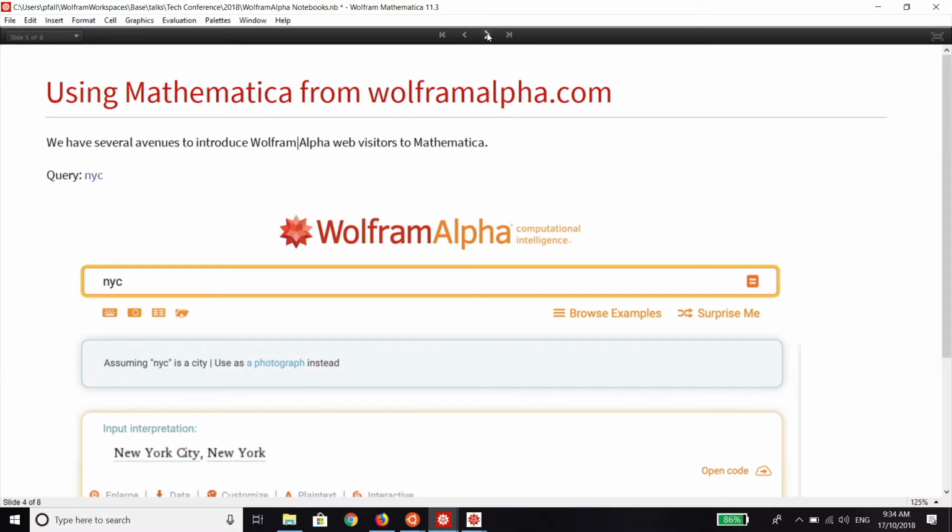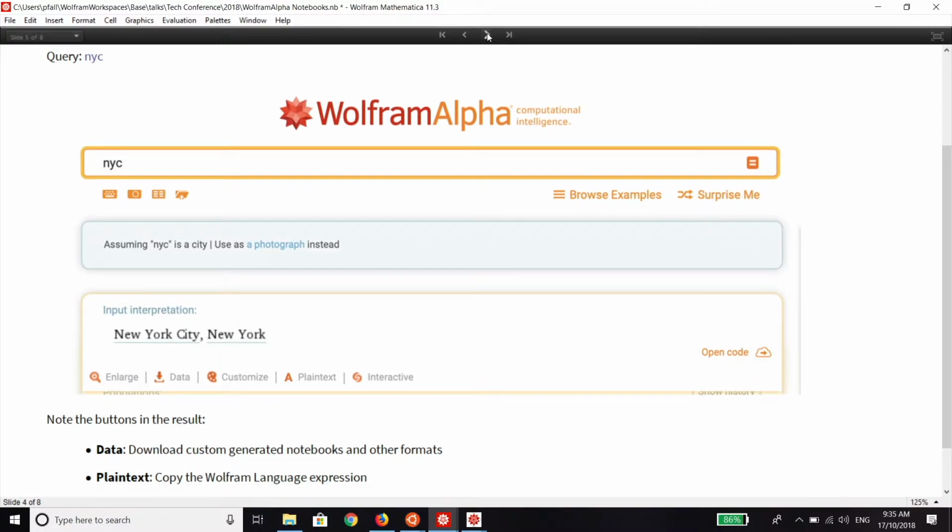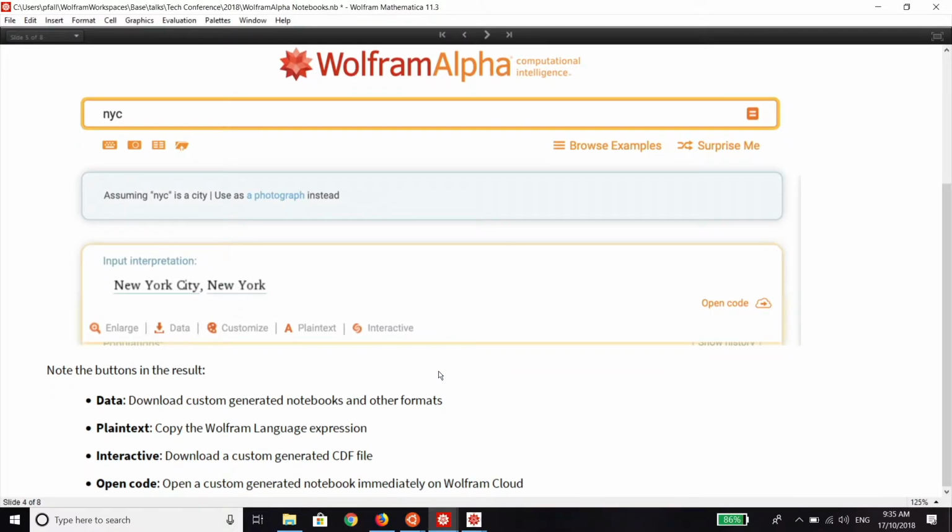We also have a way currently on wolframalpha.com to lead users into the Mathematica infrastructure. People who otherwise wouldn't know about Mathematica go to the web, see some query results, and when we get this pod content, if you hover over one of the pods, you get a sequence of controls. Many of the controls are leading people back into the Wolfram ecosystem. The data button, I think that might only be available for Wolfram Alpha Pro users, gives you choices to grab notebook content, other formatted content, and data behind a particular result.